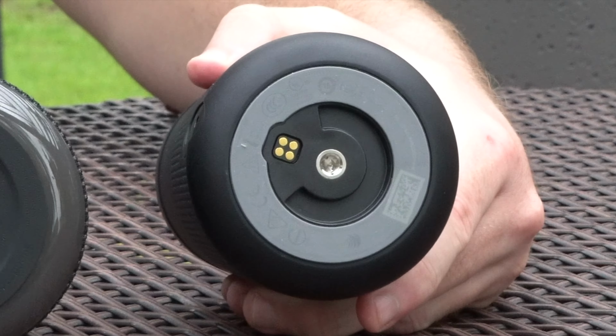Anyways guys, that is going to do it for this comparison. I hope you enjoyed it. I hope this helps you in making a better informed decision the next time you go out and pick up a 360-degree portable Bluetooth speaker.